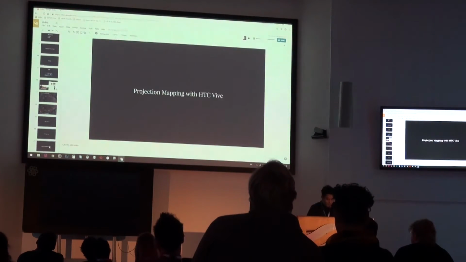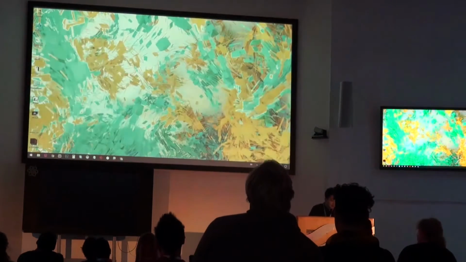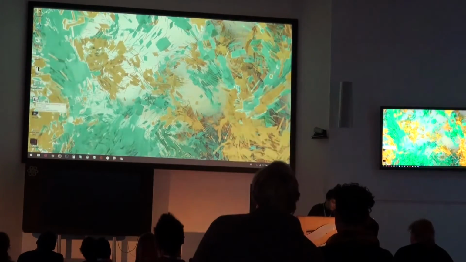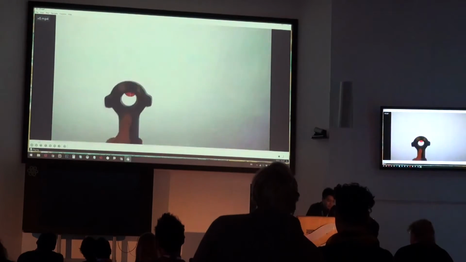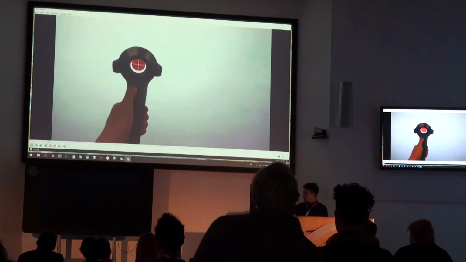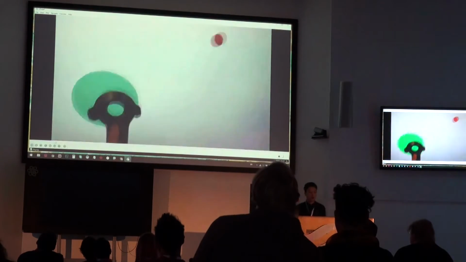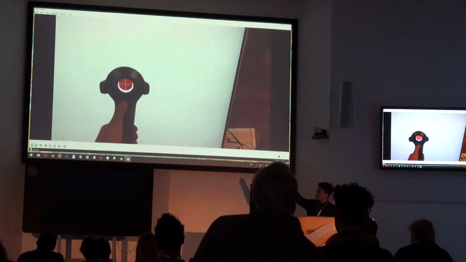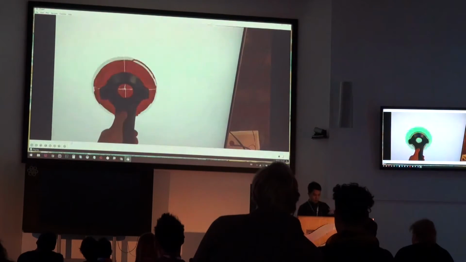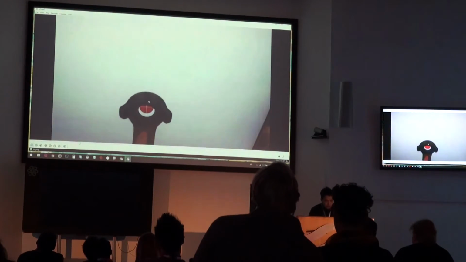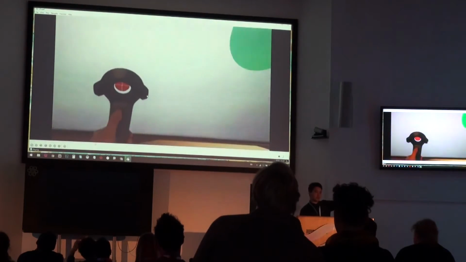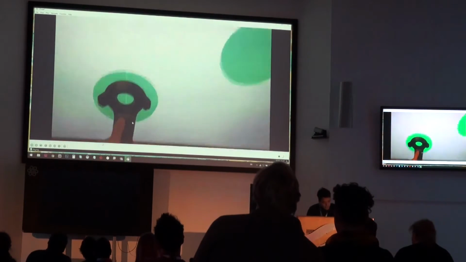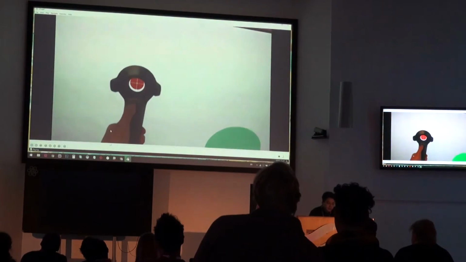All right, so maybe last thing. I want to show you one last thing on this. I'm going to show you a video of the latest stuff we did in our studio using something called projection mapping. We created a tool using the HTC Vive, but instead of using it for VR, we just used the tracker, the controller. So we bought a big TV, and we use it to calibrate the 3D position of the screen in the world space. Then we could do something like this.